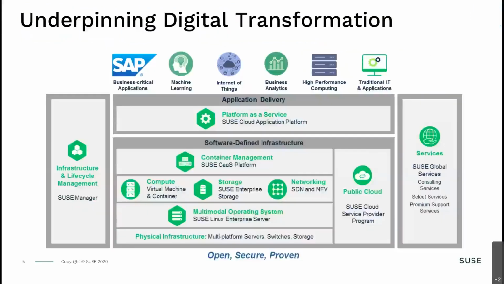Just to give a little bit of background of what SUSE is up to these days, most of you are familiar with SUSE for the box near the bottom. That's SUSE Linux Enterprise Server. But SUSE has been growing the reach of our company, growing the number of employees we have, as well as growing the things that we can offer our customers.